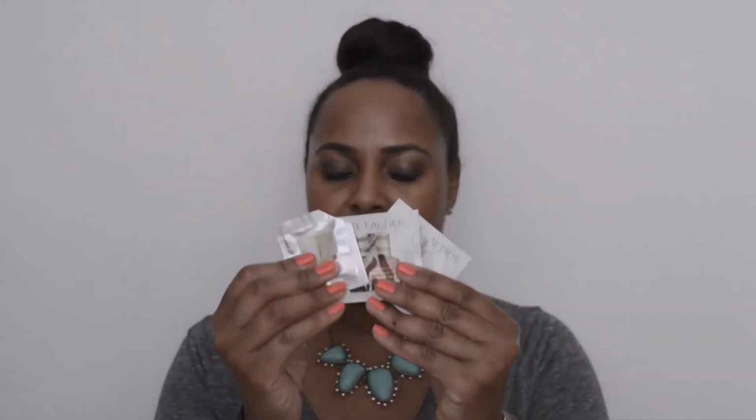A few more items and then we are done. These are three little packets that I took for travel. And I do actually use one of these from Estee Lauder. This is the Advanced Night Repair Complex. So this is the serum that everyone already knows about. You can use it day or evening, and it's repairing your skin, giving it the antioxidants that it needs. But I'm not going to repurchase this. This is a sample size, obviously, but I've already finished the full size bottle of this.